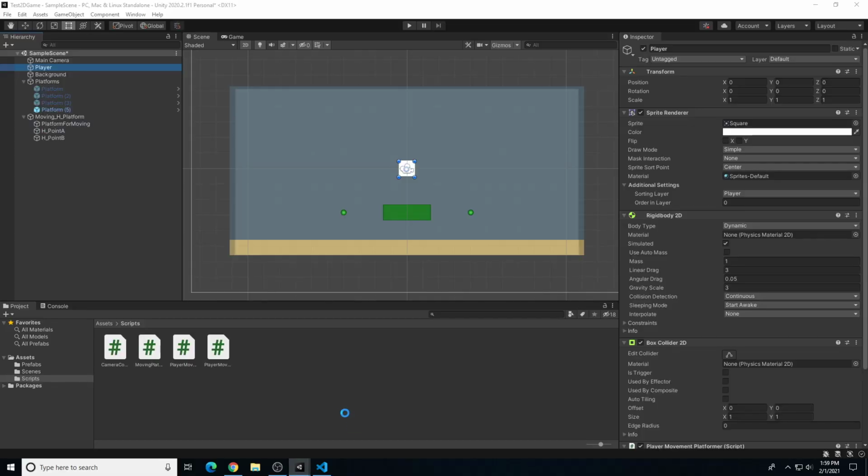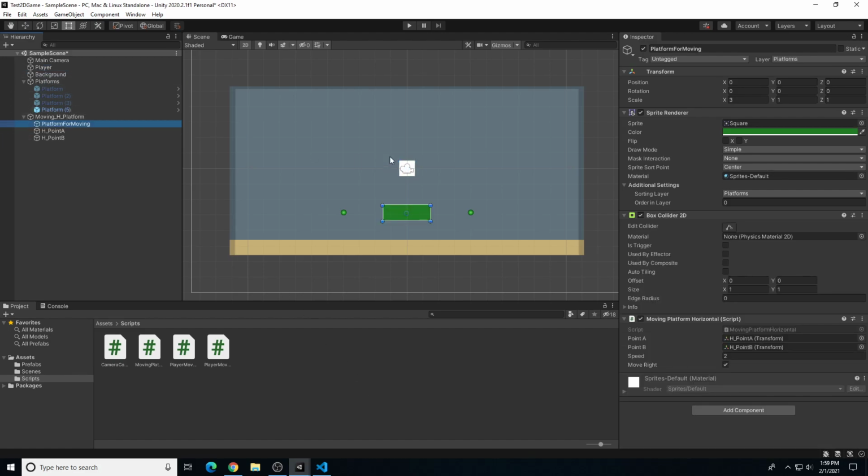Let's go into Unity. Make sure we don't have any errors. All right, looks like we're good. Okay, so what we can do is we could actually do the platform for moving as our tag, but we're going to have a scale issue with how the hierarchy is set up. And I can show you that, and we'll correct that here in a second. Let's go ahead with the platform for moving and go to tag underneath the inspector. And we're going to go to add tag.